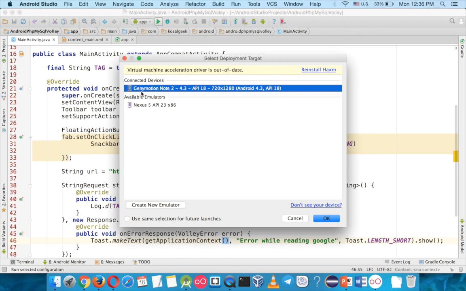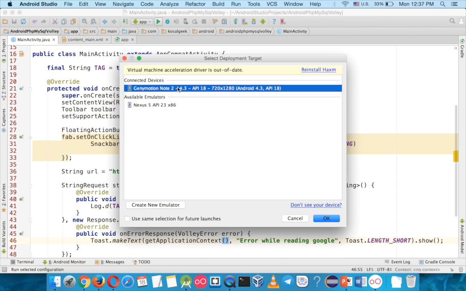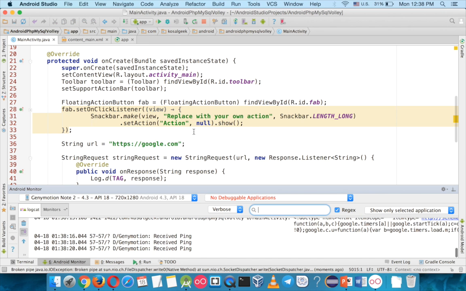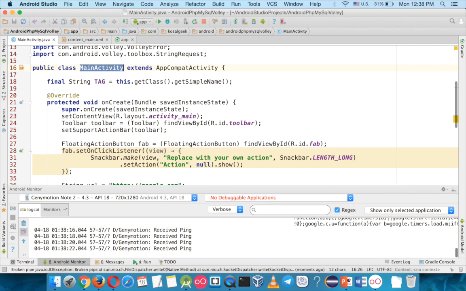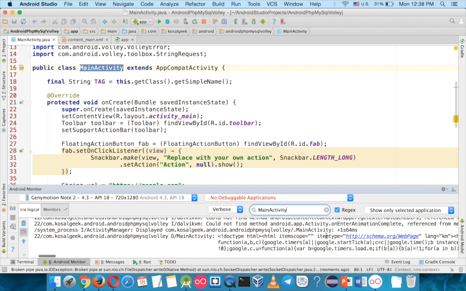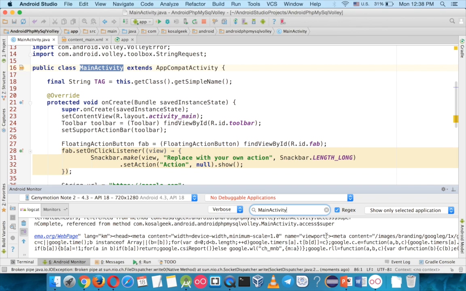I'm using Genymotion, so you are free to use your native one, but it's better to use this one. Okay, let's see the log here. You use the name of this class as a tag, so type like this. Now you can see this one. So this is the data that you retrieve from google.com.